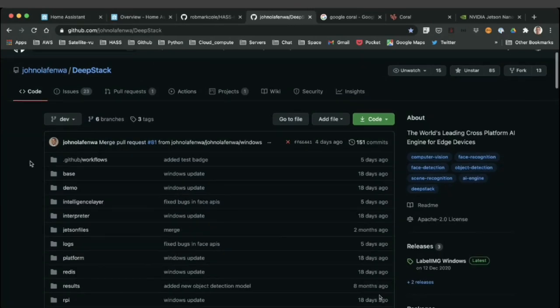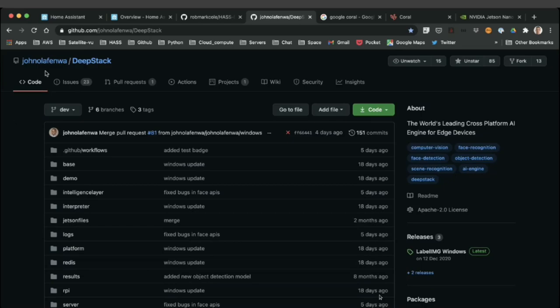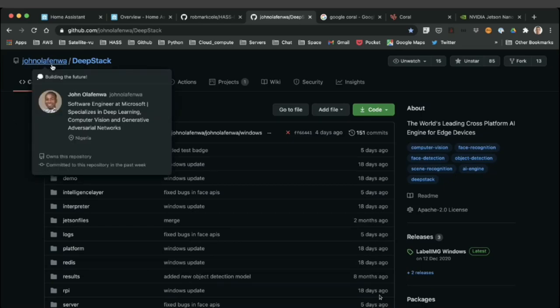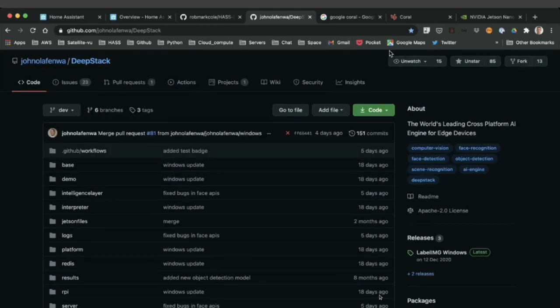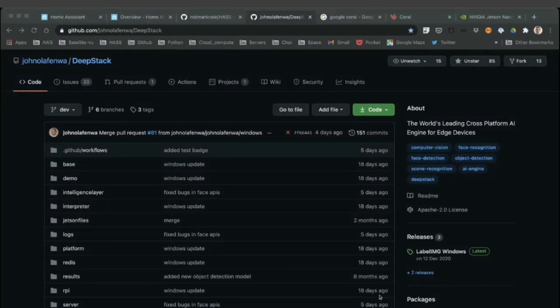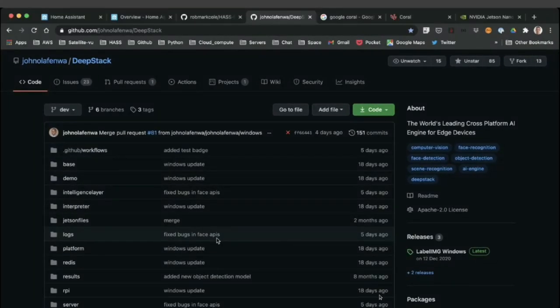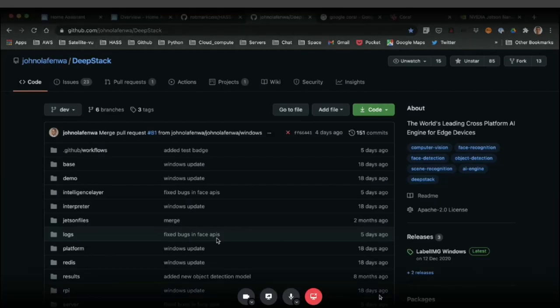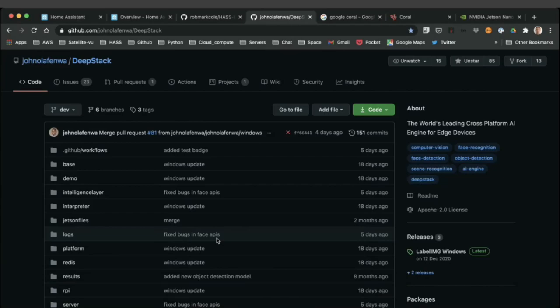And where we're at now is this project called Deepstack, which is by John Olafenwa. I won't even try to pronounce the name. I'm not sure if he's on the call now, but this is something that he's been working on in a private repo for a couple of years. What this allows you to do is to expose a variety of computer vision AI models via a very standardized RESTful API, implementing exactly the same endpoints as the one I used for my Coral project. And all of that uses Docker to abstract away the actual software. So regardless of whether you're on a Mac or Windows or Linux or even a Raspberry Pi, you could just say docker run Deepstack and then tell it what endpoints you want to expose.